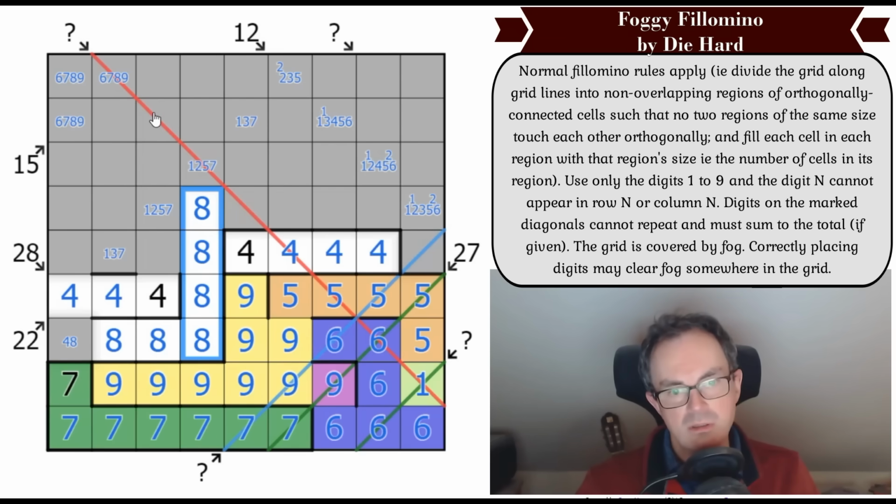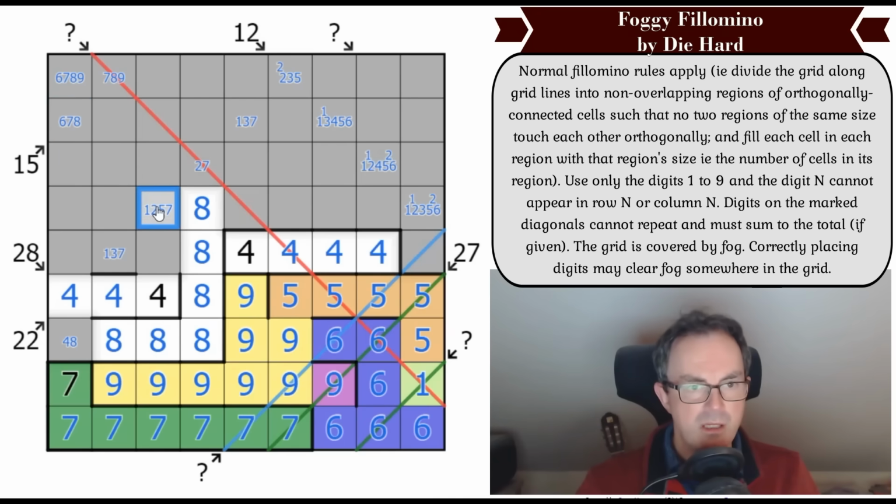Oh, wait a minute. We can't repeat digits on this big diagonal, so that can't be 5 or 1 now, because we've got a 1 and a 5 on the diagonal. That's 2 or 7. This can't be 6, so that can't be 9. I don't know. Good grief.